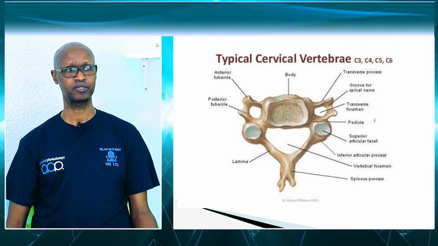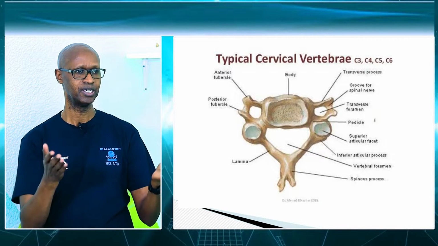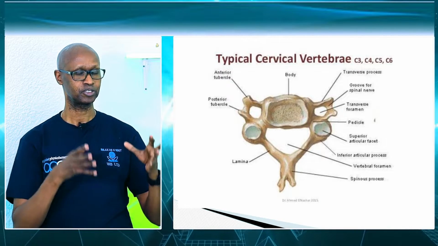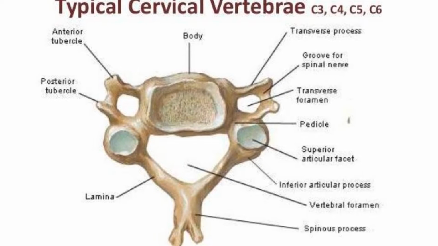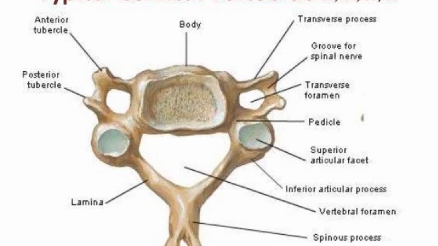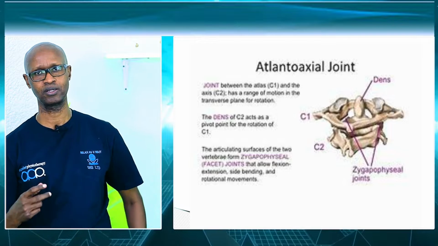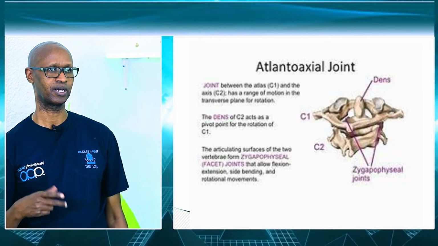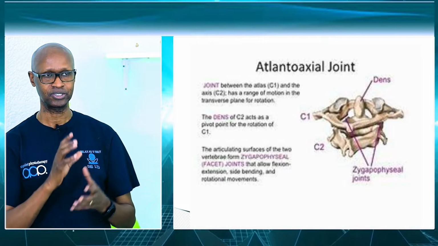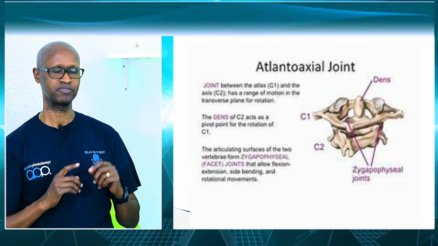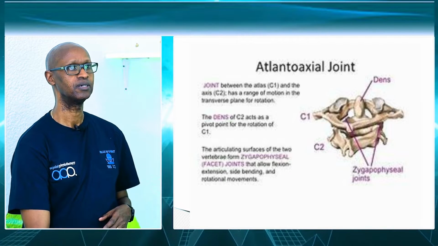This is a typical vertebra, as you know, with the foramen, the body, and the spinous process, and it's specific to the cervical spine. Why? Because of the movement the cervical spine is supposed to do. And we have specific vertebrae, number 1 and number 2, which are the atlas and the axis. They articulate through the dens, also very important, and they allow the rotation of the head on the neck.